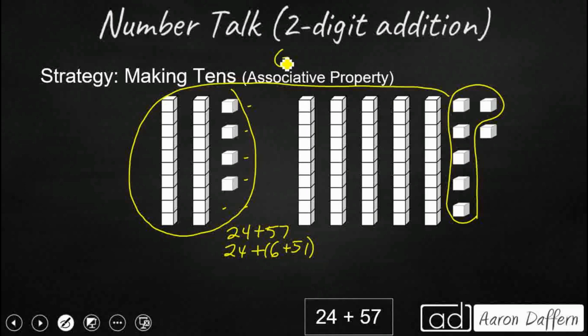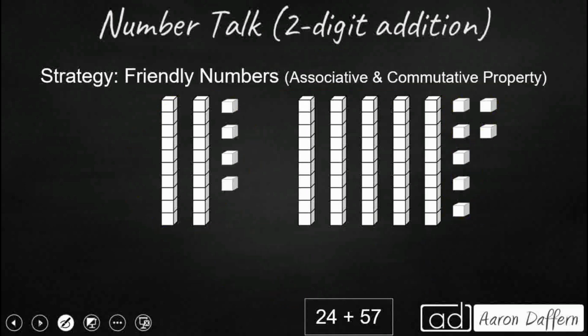The associative property lets me regroup these addends. You need 3 or more addends in order to use the associative property. I've got 3 of them now, and I'm just going to regroup them. So I add my 24 and 6 first, because that's what I've got pictured here. 6 and 24, that's going to get me that 30 that I was looking for. And then all that's left over is the 51 that's left from my original 57. So 30 and 51. Hopefully you have 81 in your head, because that is our answer.